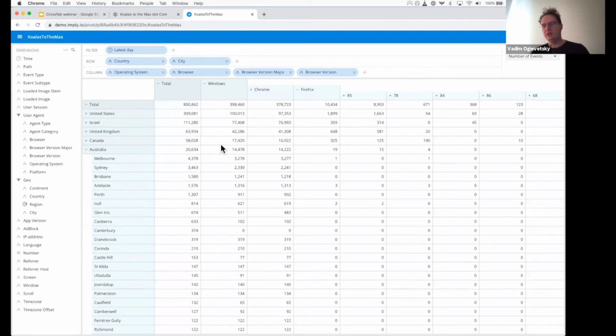So if you actually did a group by on this data set of these 6 dimensions, you would most definitely have more than 100,000 results, because this is a pretty popular website, as I said. But this table just shows them to you pretty instantaneously. So what's the trick? Well, the trick is very simple, and it's not a new trick, and not a trick that we invented. Maybe it's the first time this trick has been applied to this view, but it's definitely not a new thing. It's just loading data on demand.